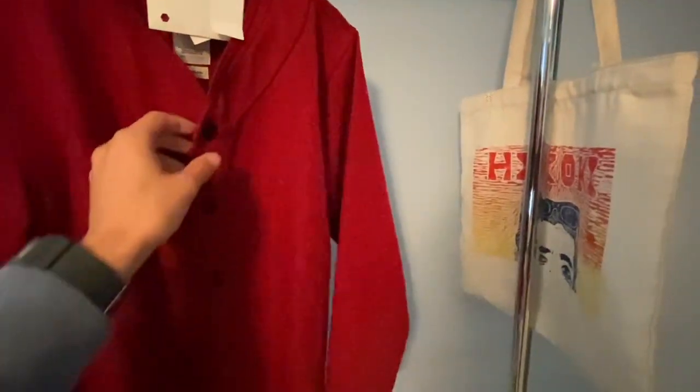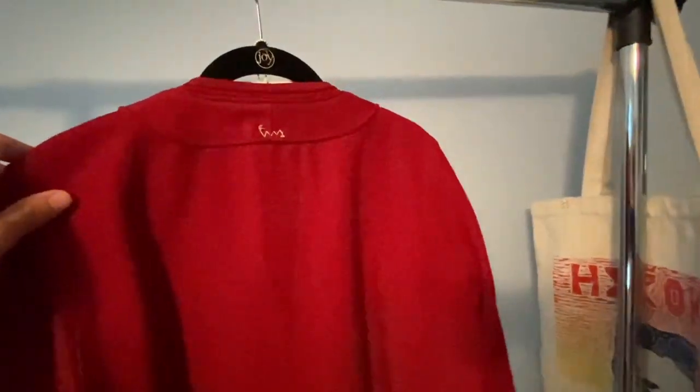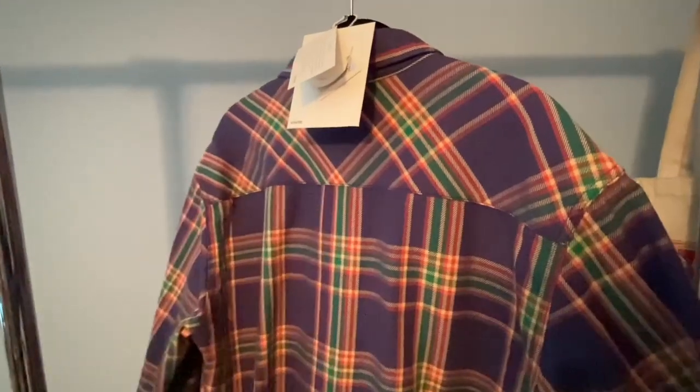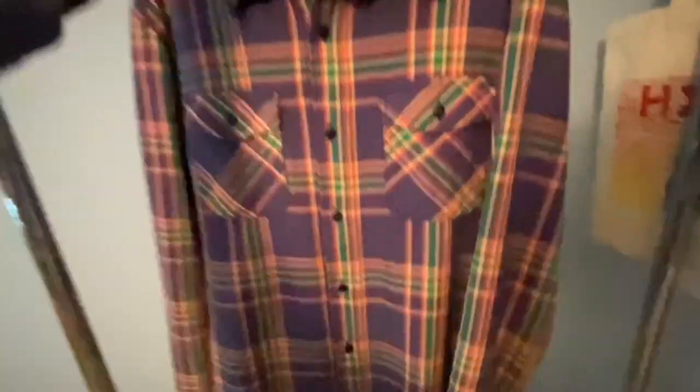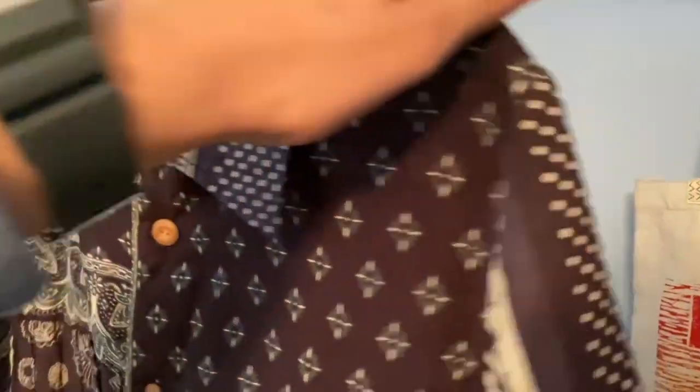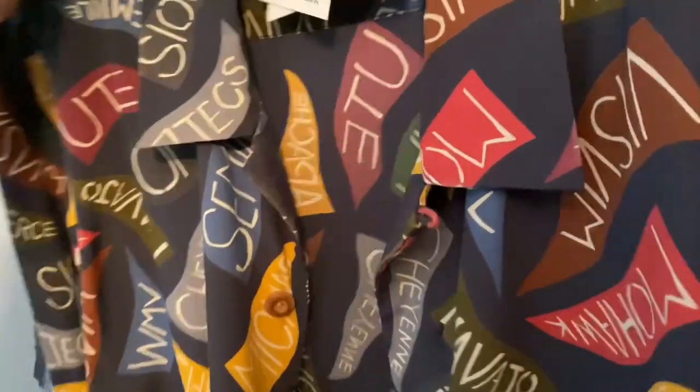Next up we got the Dugout shirt Park Ranger in red — an awesome piece. We also have a Black Elk flannel from 2013, yarn-dyed. I'm not much of a flannel guy but Visvim definitely does it right. Here we have the Albacore 1910 shirt with nuigime patches on the elbow — one of my all-time favorite patterns Visvim has ever done. Next up: the ICT Ketchum shirt in black bandana mud dye — one of my go-to shirts during the summer. And the Pennant shirt from 2019 Spring/Summer, with awesome rayon fabric, super comfortable, nice and flowy, hand stitch on the back — summertime favorite.